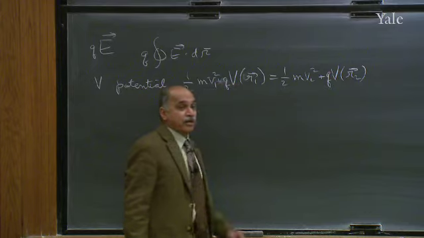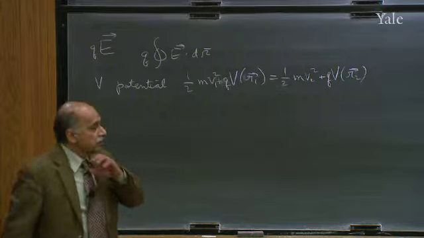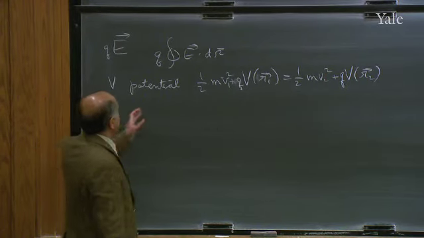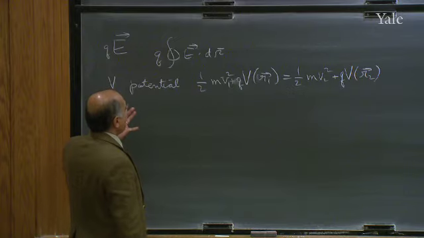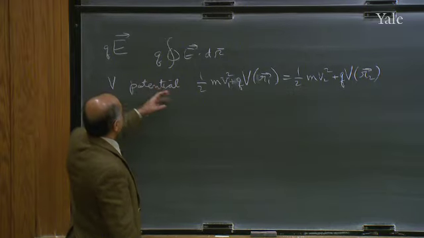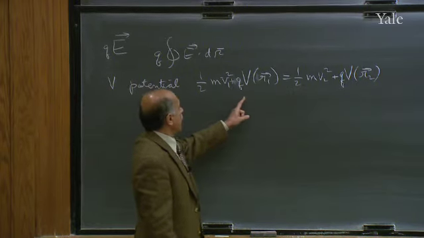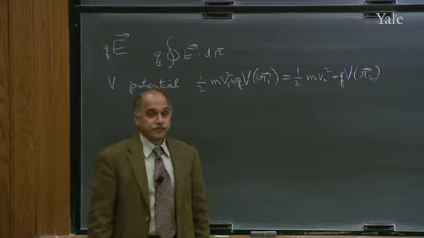So let me remind you why it is. The force on any charge is really not just the electric field. It's Q times the electric field. And therefore, the potential difference is associated with the work done by the electric field times Q. So you've got to remember, Q times V is the real energy.